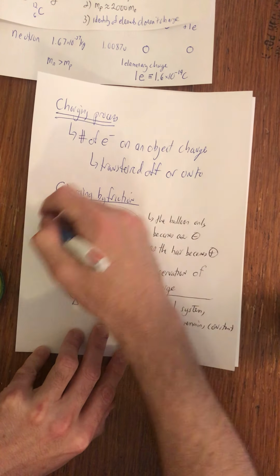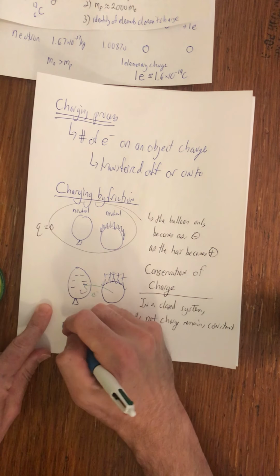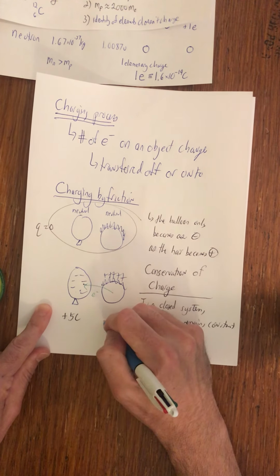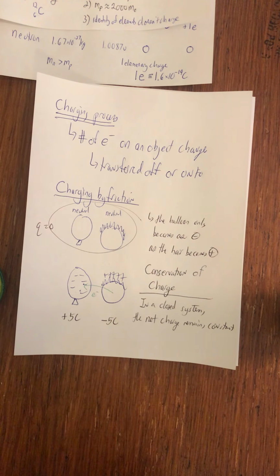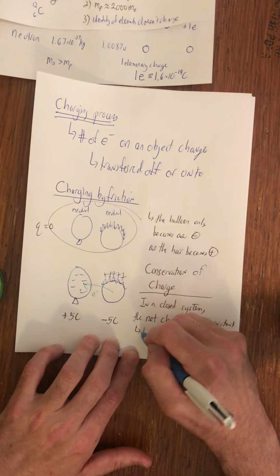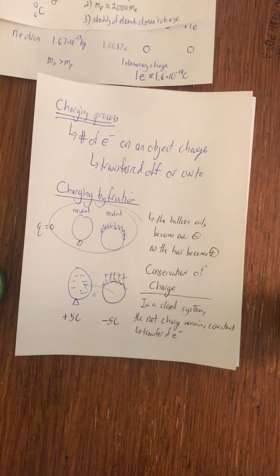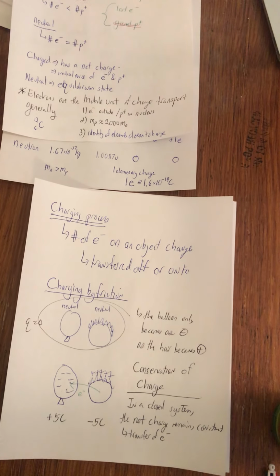So here, the net charge, Q, is equal to 0. Here, it's still equal to 0. So if this ended up with a charge of plus 5 coulombs, this must end up with a charge of negative 5 coulombs. Those are ridiculously large charges, by the way, but just for example. So what's happening here is that there's a transfer of electrons. One thing loses electrons, one thing gains electrons. So actually, I'm going to end this video now because it's gotten kind of long. And in the next video, we'll talk about quantification of a lot of these notions as well as Coulomb's law.